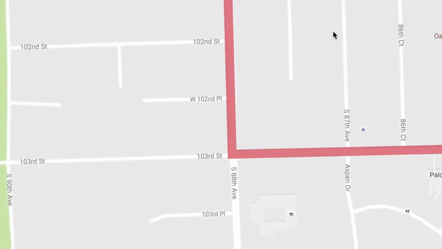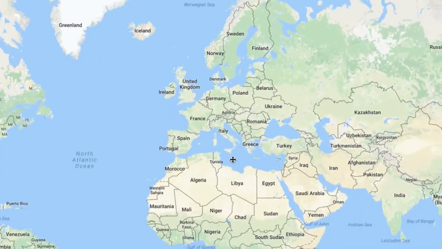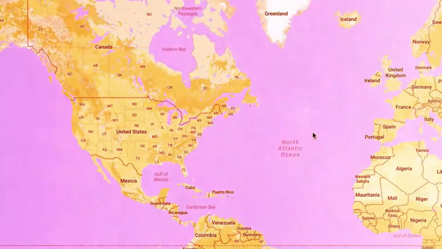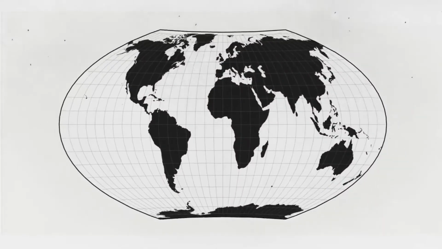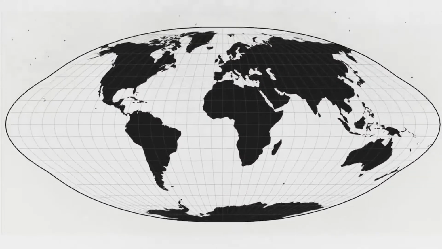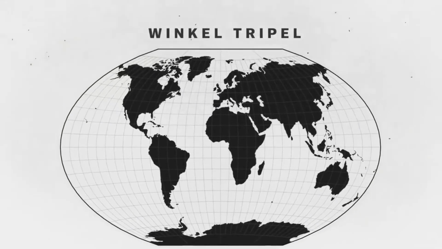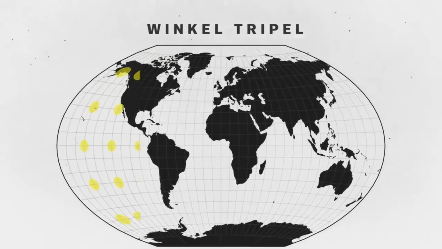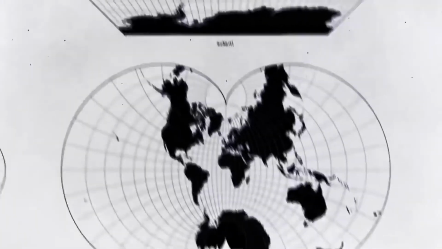But when trying to display something on a world map, cartographers rarely use the Mercator. Most modern cartographers have settled on a variety of non-rectangular projections that split the difference between totally distorting either size or shape. In 1998, the National Geographic Society adopted the Winkel Tripel projection because of its pleasant balance between size and shape accuracy. But the fact remains that there is no one right projection. Cartographers and mathematicians have created a huge library of available projections, each a new perspective on the planet.